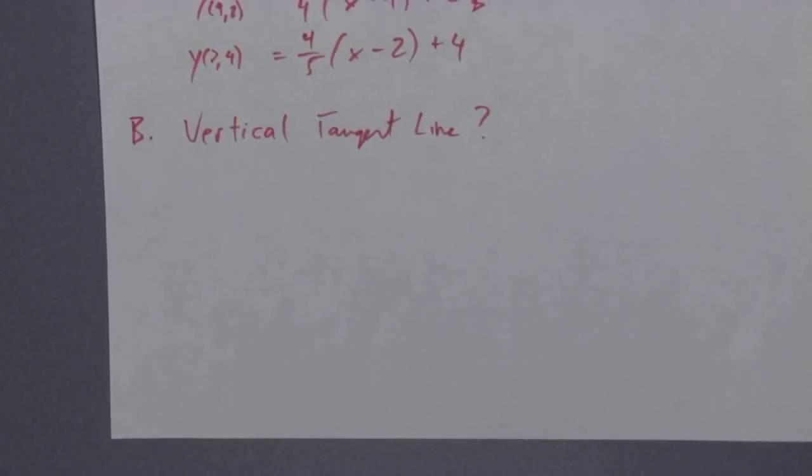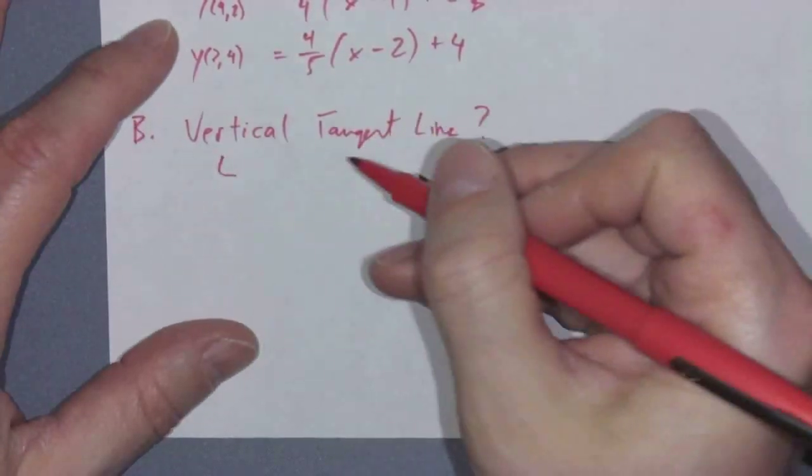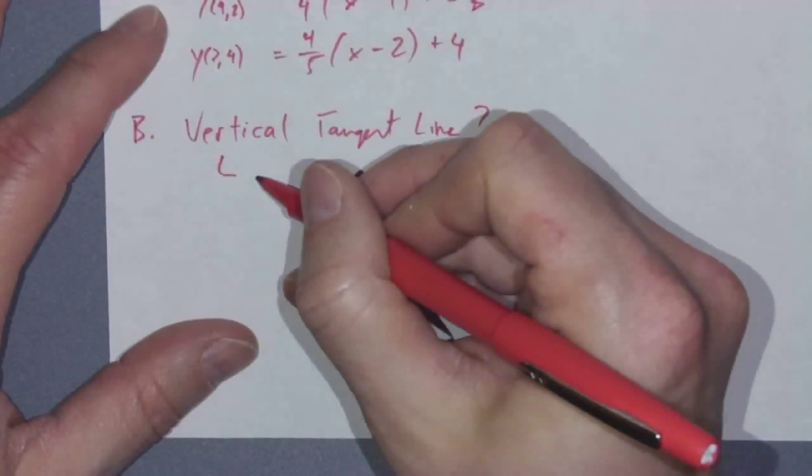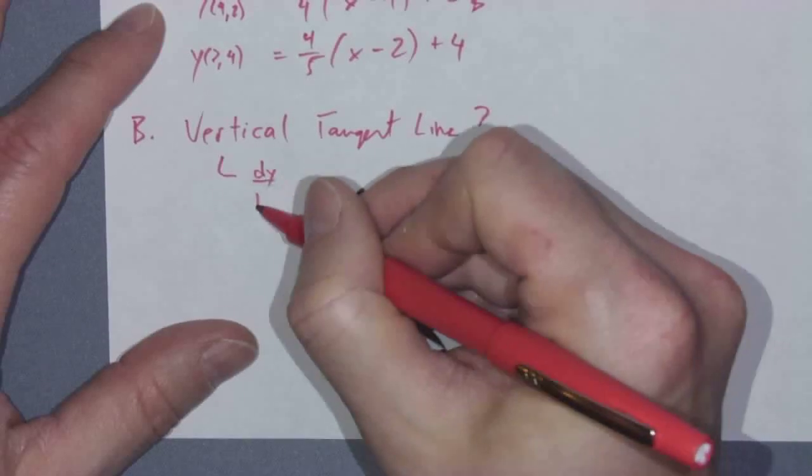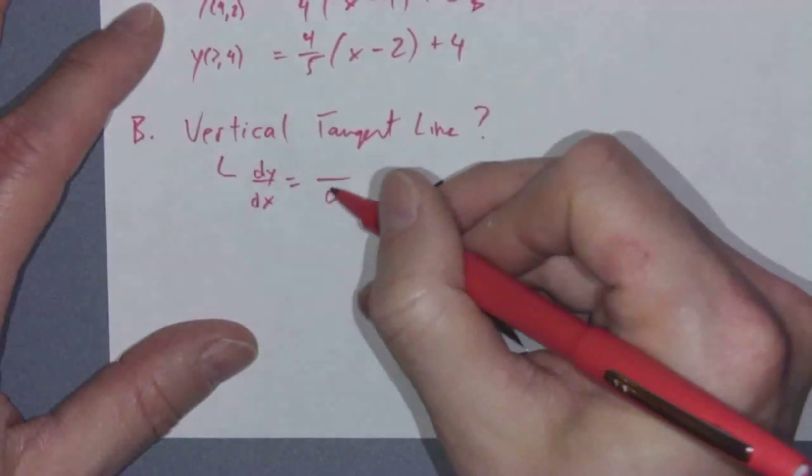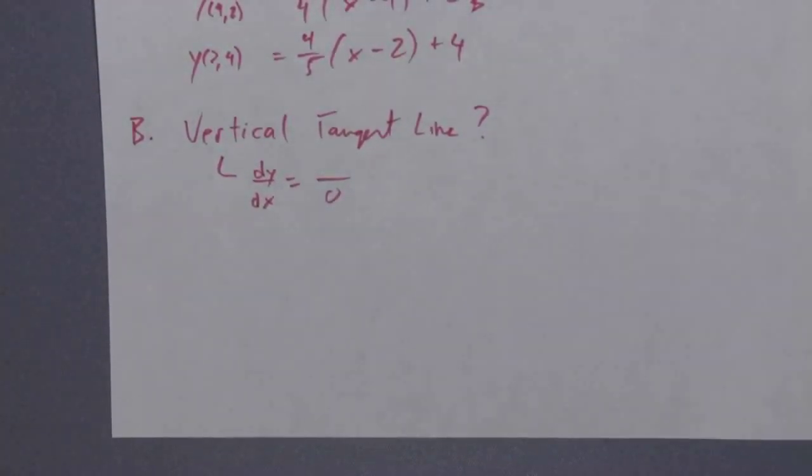We've actually already figured out the formula for the derivative. So what we want to do is find the vertical tangent line. That means I'm looking for a spot where dy/dx has a 0 in the denominator. If I can find those points, I will get the spot where there is a vertical tangent line. I don't need the equation. I just need where it happens.